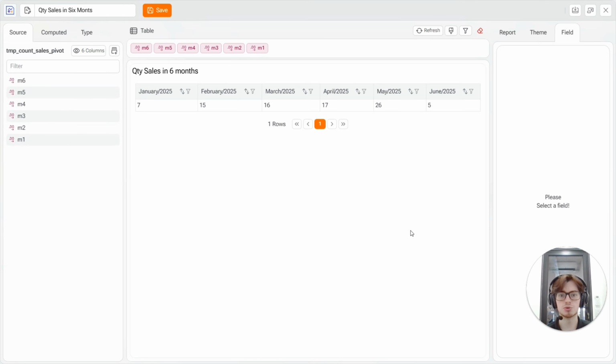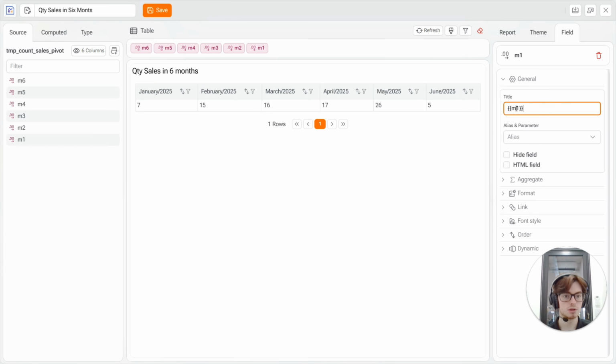And now this is where our second table to parameters comes back into play, and this is also another cool way to implement parameters. You can see when I go into M1 under the title, it's these dual curly braces and M1. So basically what this is doing is it's creating a reference to the M1 parameter, which we know was set to June 2025, so the text for that month.